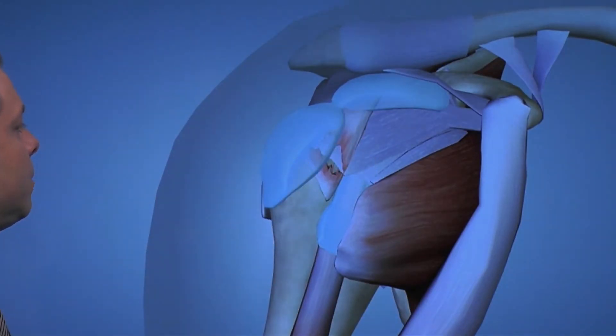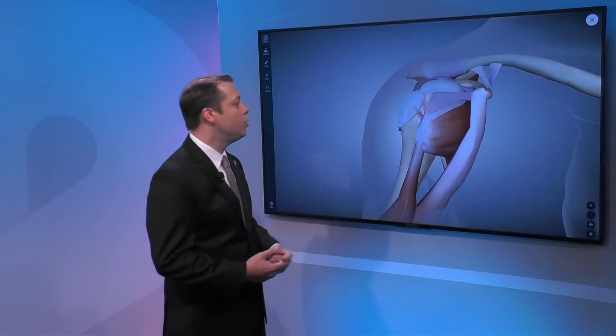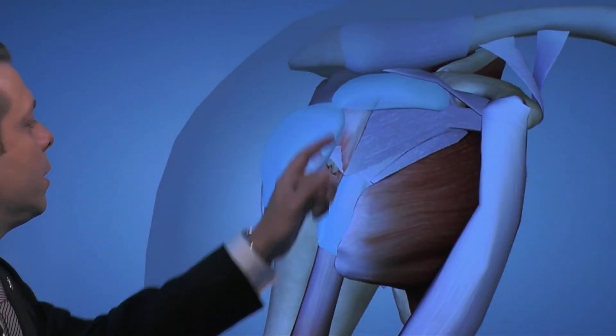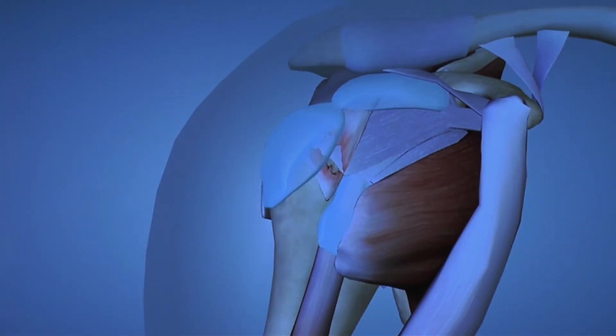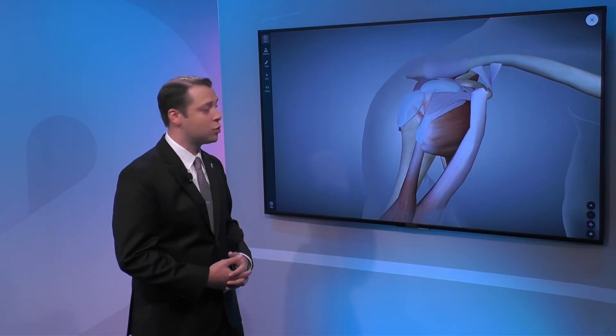But this is another area that can become injured. When there's a lot of friction going on in that area, whether it be because of repetitive movements, overuse injuries, or anything like that, you get irritation in these sacks. These sacks fill up with a lot of liquid, and that's what it's also termed as bursitis, which is another common term that you hear many times with shoulder injuries.